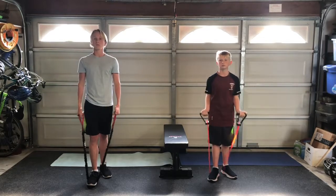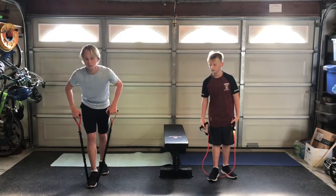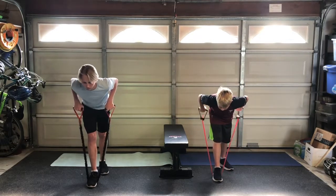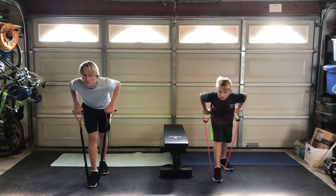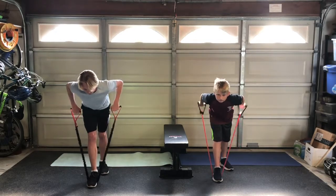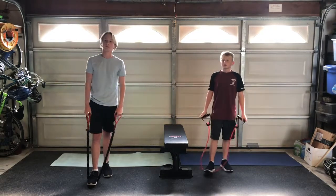And then when you reach fatigue on that, the next one will be your tricep kickbacks. So bent over, flat back, press those elbows up. Finish that stroke like you're finishing butterfly. Try to keep your head up if you can, Caleb. There you go. Good, good. Try to flatten your back as well. There you go. Excellent. That's really nice. Very good. All right, coming back through.